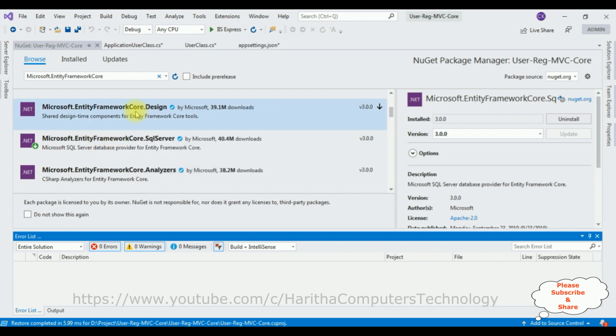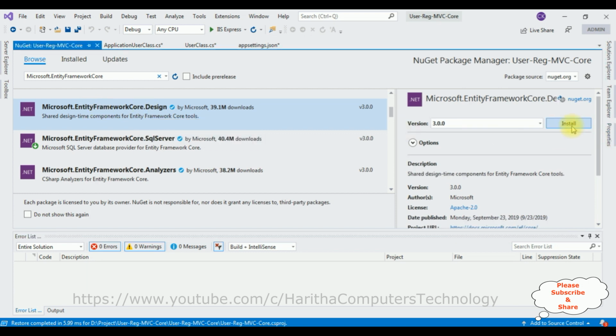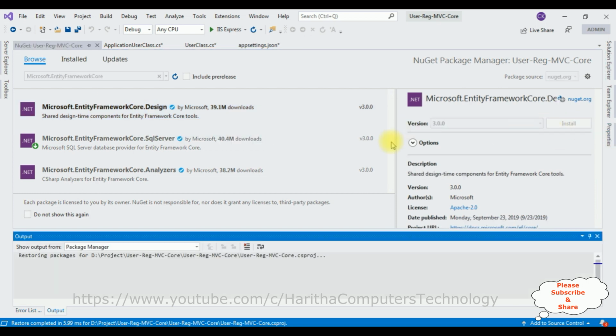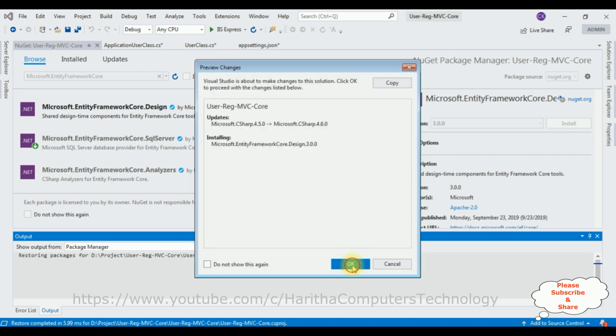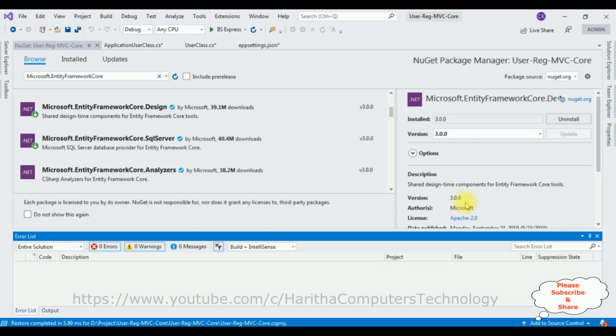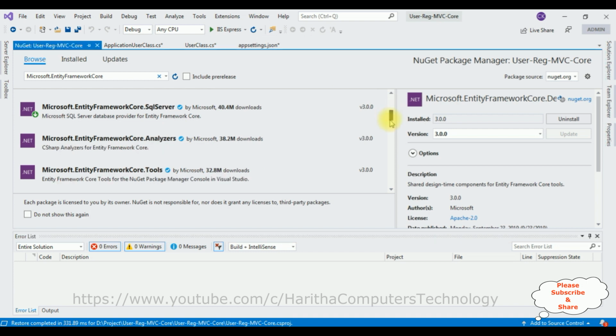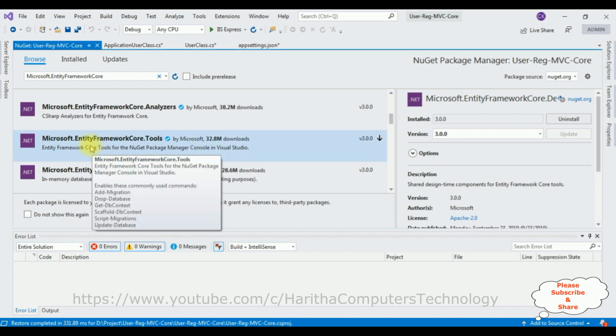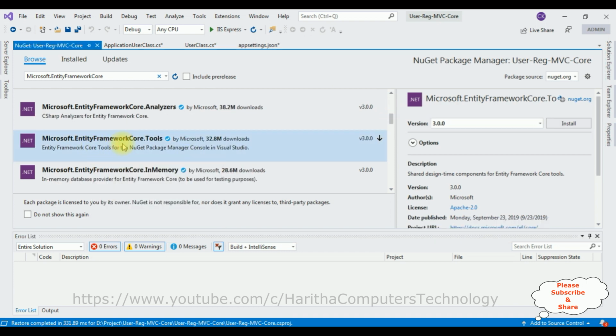Now the third package we require is EntityFrameworkCore.Design. Select that one, click install. Click OK. I accept the license. And the Design package is also installed successfully. Now the last package I require is the EntityFrameworkCore.Tools package.